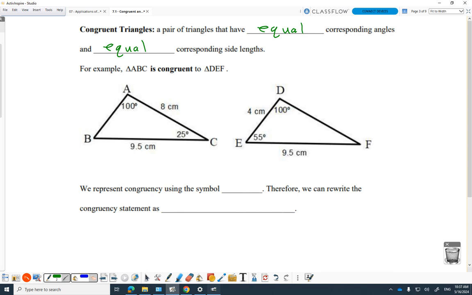So, for example, triangle ABC is congruent to triangle DEF. Everything's the same. Now watch me get confused, and then you bail me out, okay? If everything's the same, they must have all angles the same. I can see both have 100 degrees. That looks like they're the same. Then the bottom corner here is 25. This one doesn't say 25, but it is 25. How do you know it's 25? Oh, yes, you're so right. This question does say it's congruent, so I would know it's 25.